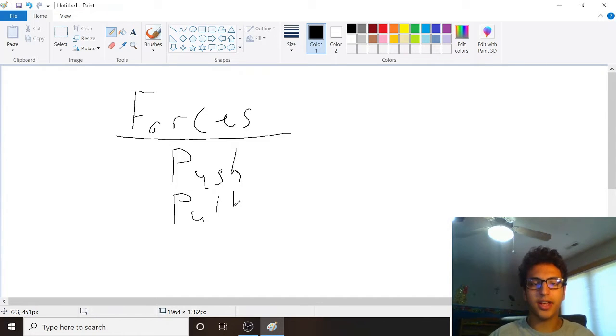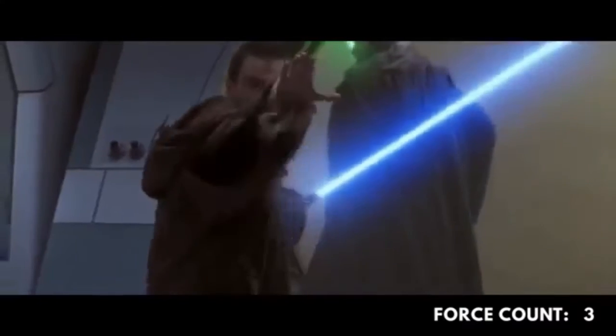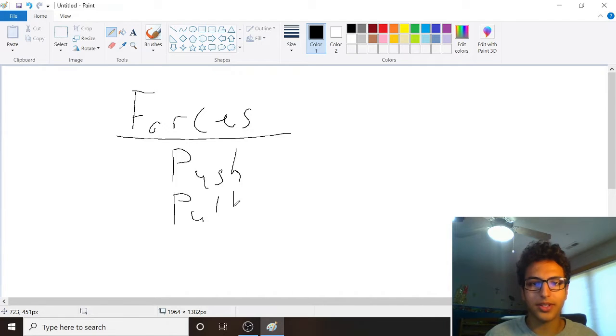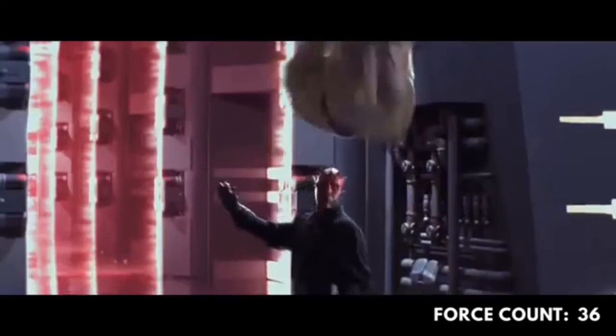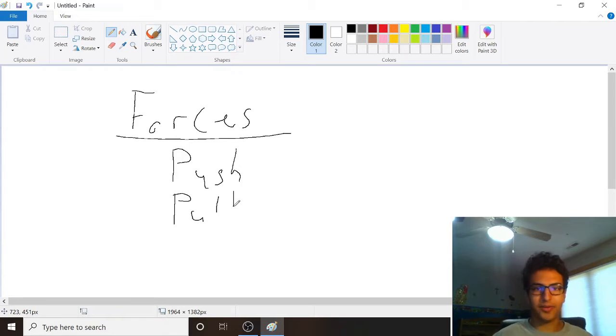Alright, so if I push you away from me, I applied a force on you. If I pull you back towards me, I applied a force on you. Alright? And what do you know about opposite directions between a push and a pull? They're just different directions. They're inverses, alright? One's negative.